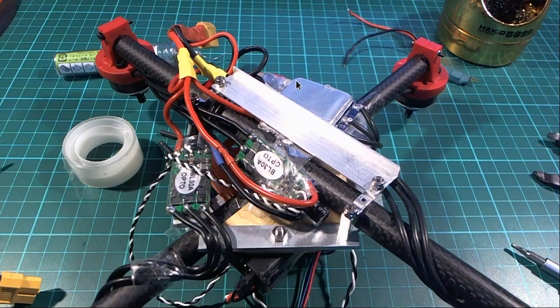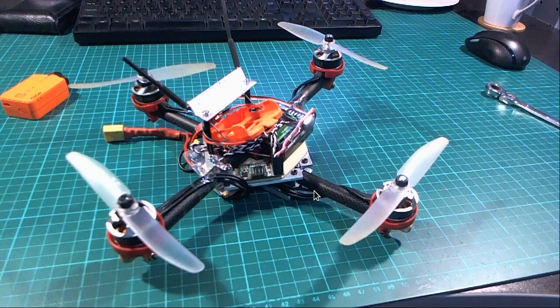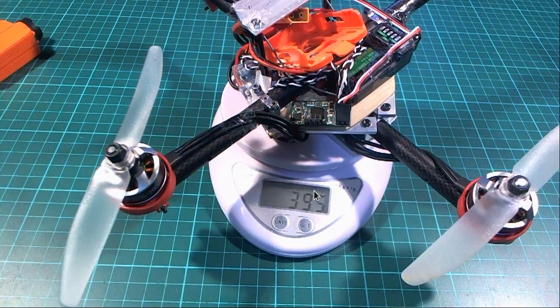But I'm just using one of those, and I think the misbalancing of these ESCs may have something to do with the problems that we'll see a little bit later on, as to why I'm not getting very good speed out of this. So then I just put a couple of other strips of aluminium angle on the bottom to place the battery. And that's what it looked like when it was built.